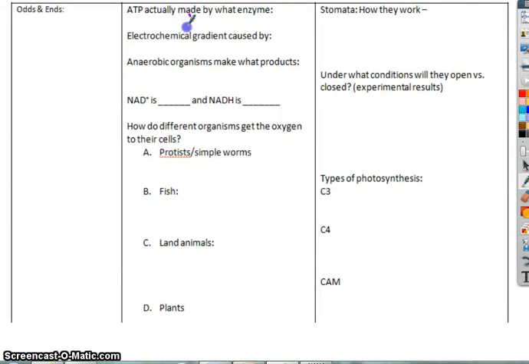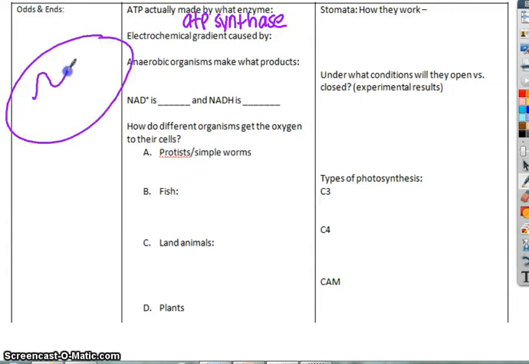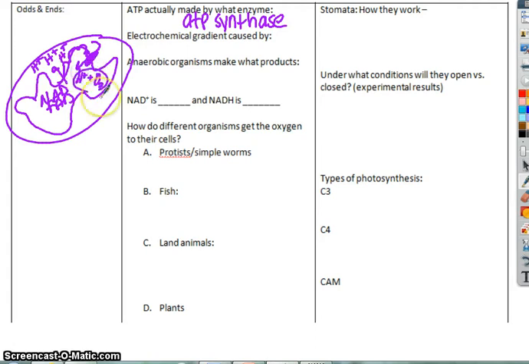ATP is actually made by ATP synthase. How do we get the electrochemical gradient? Well, and I don't want to spend too much time, but if this was our mitochondria, remember that the NAD and the FADH2 lose their hydrogens here, and they build up. And that causes an electrochemical gradient. The electrons travel down an electron transport chain, and then ATP synthase lets these hydrogens come back through and generates ATP. And what do the hydrogens hook up with? They hook up with oxygen to make water. I know that was quick, but it's just a review, guys.